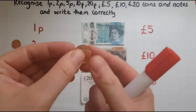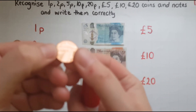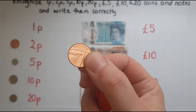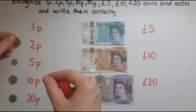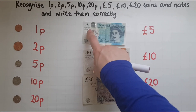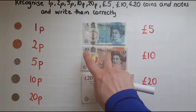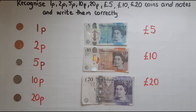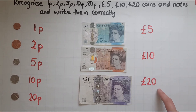When it comes to pence coins, write P after — so one pence is written 1P. A clue to help you remember: if you read the coins as we said, this one said 'one penny', so you write the digit one first and then P for penny. Whereas when you look at the notes, you've got the pound sign first and then the number — pound sign and 5, pound sign and 10, pound sign and 20. So here is how we recognize the 1p, 2p, 5p, 10p, and 20p coins, and the £5, £10, and £20 notes.